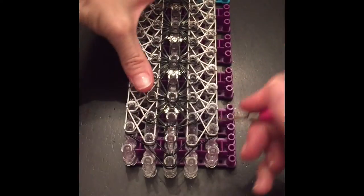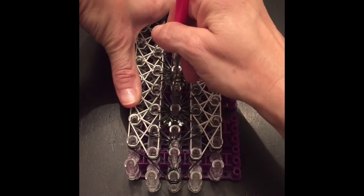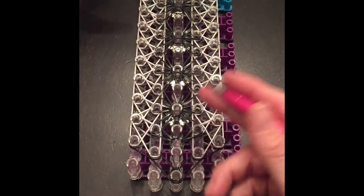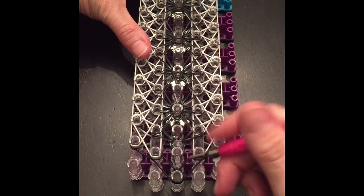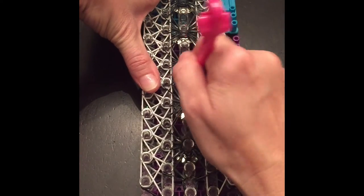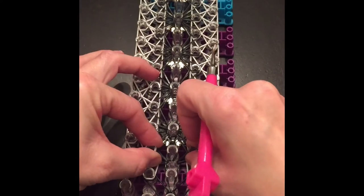Now loom the center chain only going up — we've already done these. Now this is where it picks up again. Just make sure however you do it — I think I may have looped one up when I wasn't supposed to but it's okay because it's going to catch anyhow. So make sure that everything in the center is looped going straight up. Normally you would do the next bands on top, which are the triangles on the side in white, but in this case we're going to do the bands that are up underneath — the zigzags in the metallic silver.